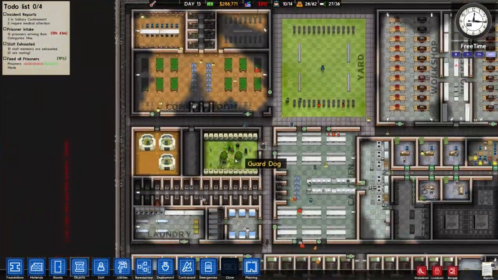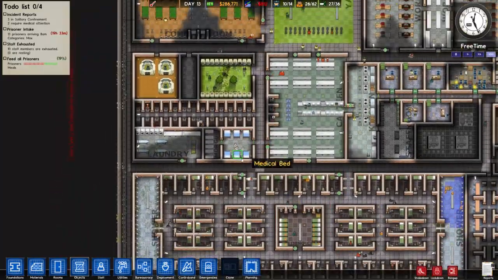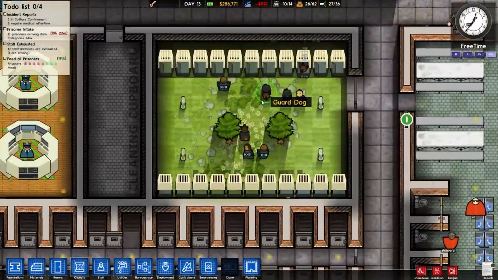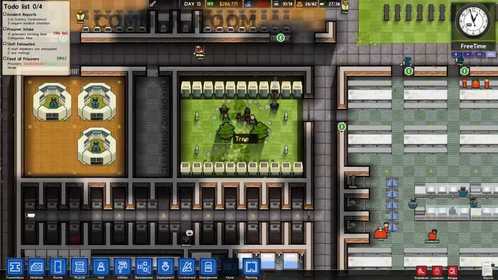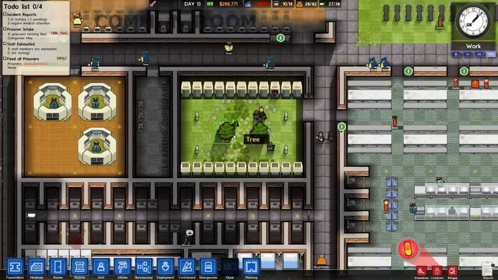We've had a couple of comments about things in the prison in general, so we'll have a quick rundown. One of the comments was saying about how nice that looks. I agree. Thank you very much. I think that looks quite nice, with the lights in there and the trees. Trees are a good idea. That looks quite good.